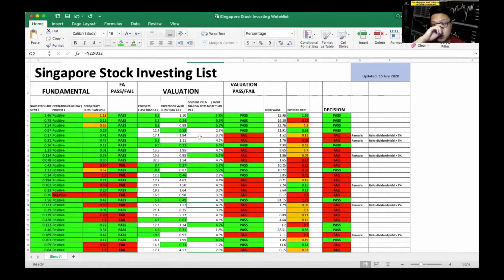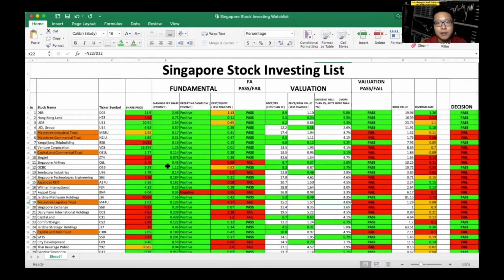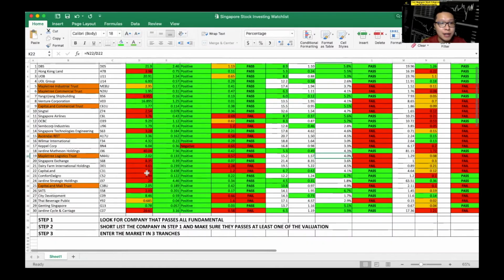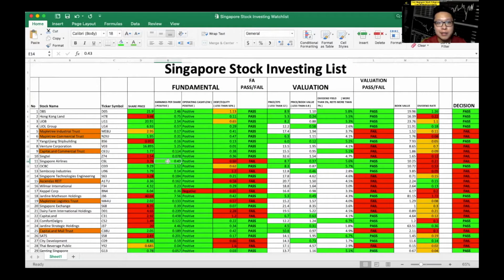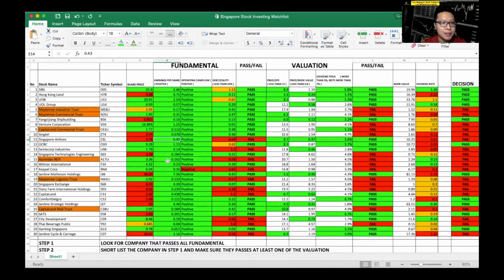What I will do, on a quarterly basis, is this: right now a lot of Singapore companies are releasing their earnings for the latest quarter, the latest 3 months. After most of the companies release their earnings, I will also update the latest earnings per share, because I think that will heavily affect quite a number of businesses. For example, Singapore Airlines is still making money and earnings per share is still positive, but based on the latest quarter, it should be pretty bad. I think the same goes for some other companies as well, like Keppel Corp.